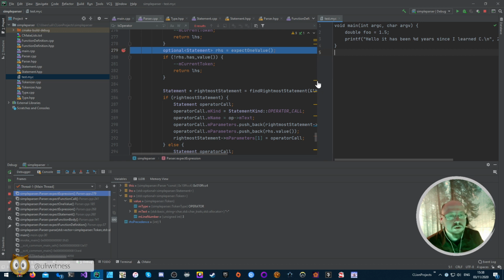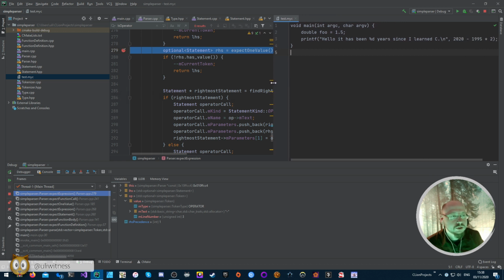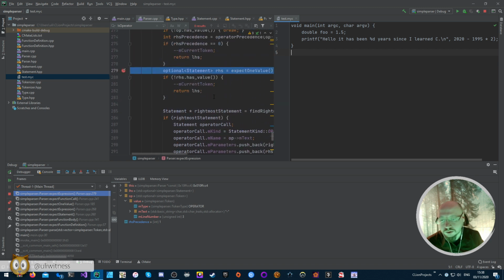All right, so we have our code here, and it's actually usable, good. 2020 minus 1995 times 2. So we should have a left-hand side that is 2020, yes.